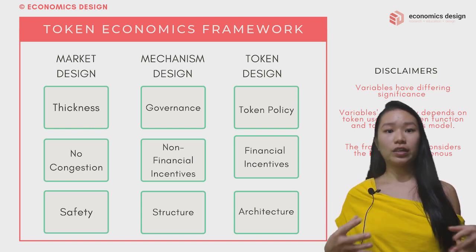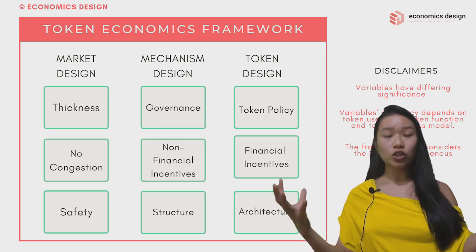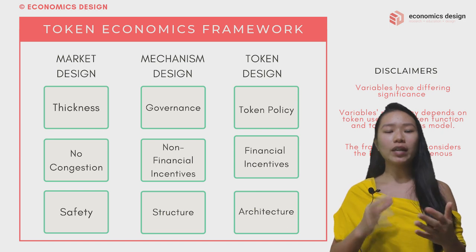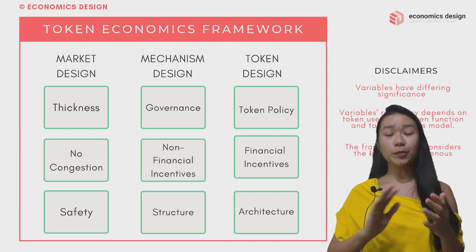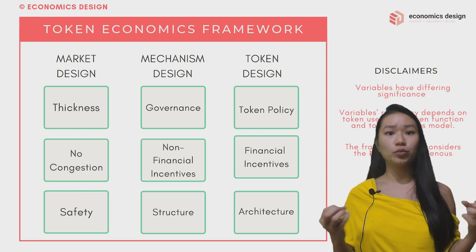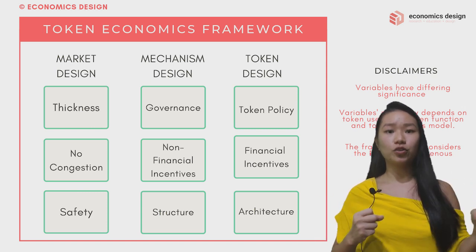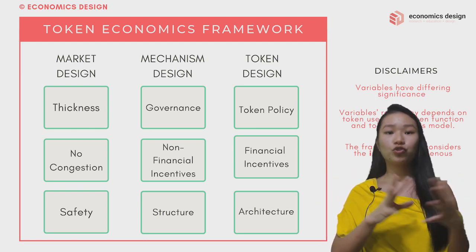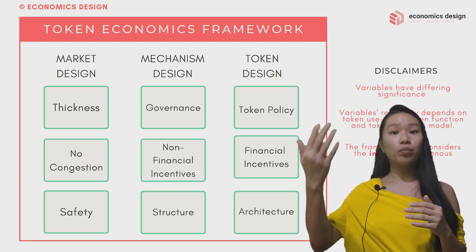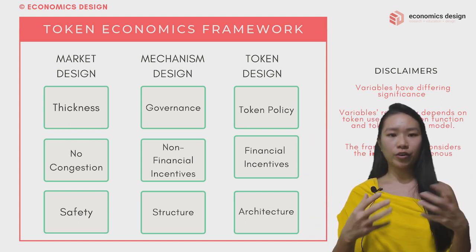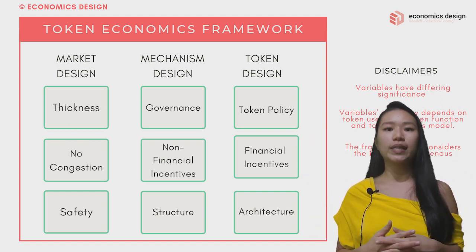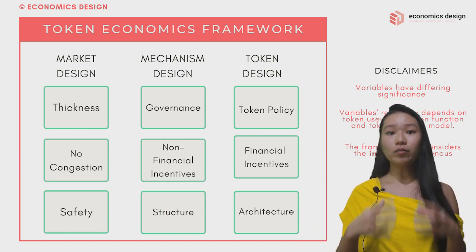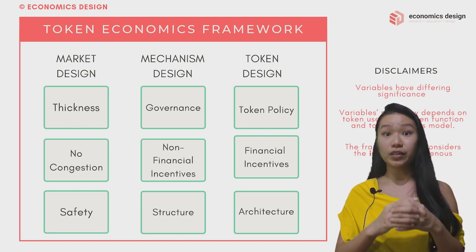The second thing is no congestion. Like I mentioned, if there are too many people out there, too many transactions taking place, then the network can be very congested. The network can have too many transactions going on and it's just clogged up. Especially with blockchain and distributed ledger technology, everything is distributed. It might also take a bit more processing power to match people, to reduce congestion, and then it could increase the fees, or it could make things very difficult for people to transact. It takes a longer waiting time, and people will transact outside of your platform. Once again, if people transact outside of your platform, you lose the value that you can capture within your platform, and that is not good.